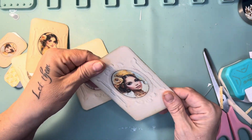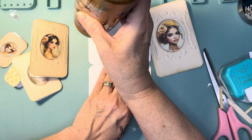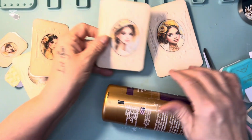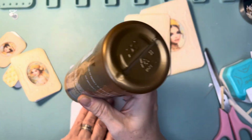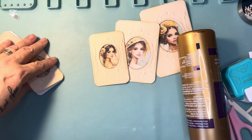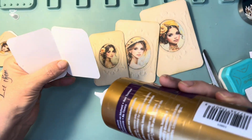Okay, so we're just going to let this one dry a little. And we'll just do this one here. Oops, I almost did it the wrong way. That would not have been good. Not at all.